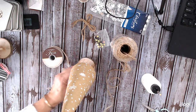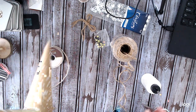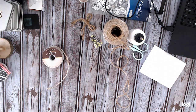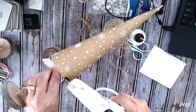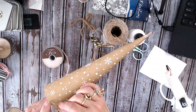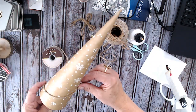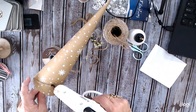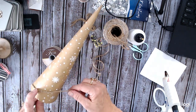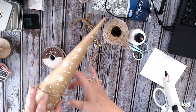But for the twine, I'm going to start the dot at the bottom here. And I'm just going to kind of wrap it around and glue it. So let me get my hot glue gun right over here. Put down a piece of scrap paper here if it drips. So I'm just going to start down here, and we're going to get an idea of which way it wants to go. There we go, just like that. Let's keep going in that direction. So it's just going to be a nice, simple, pretty one here. We're going to get some of the bling in there with the sequins and stuff.